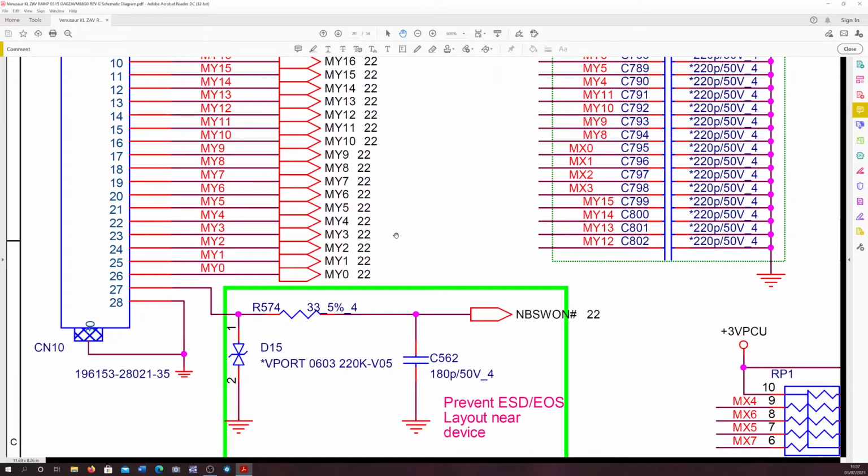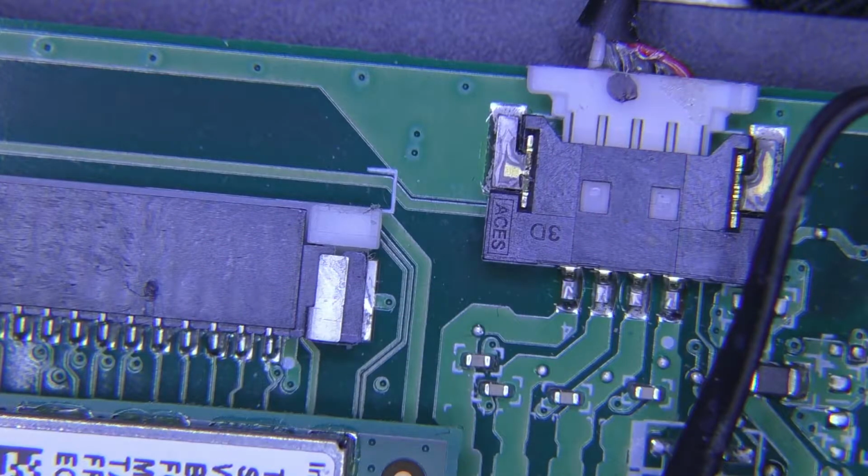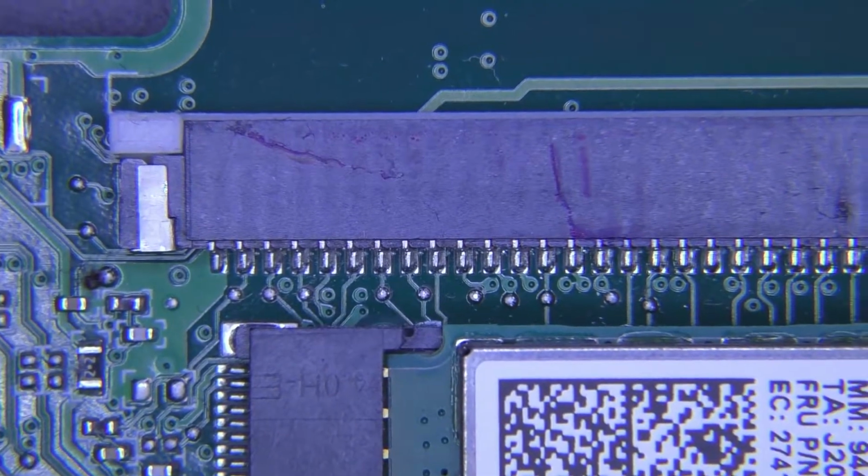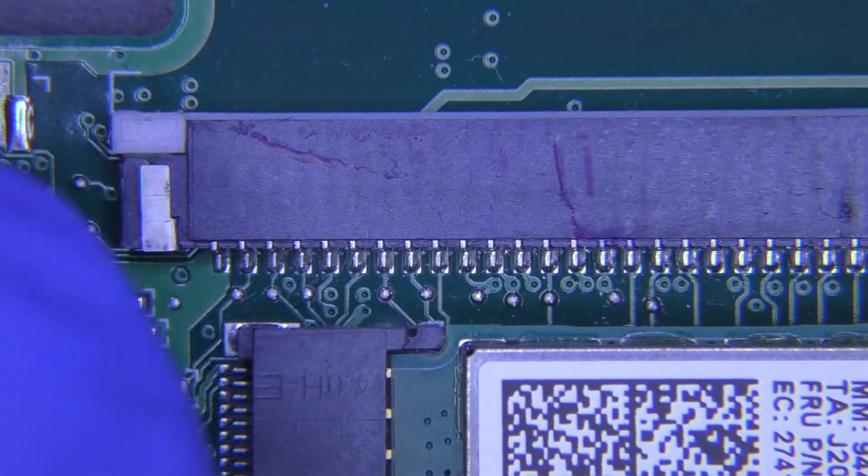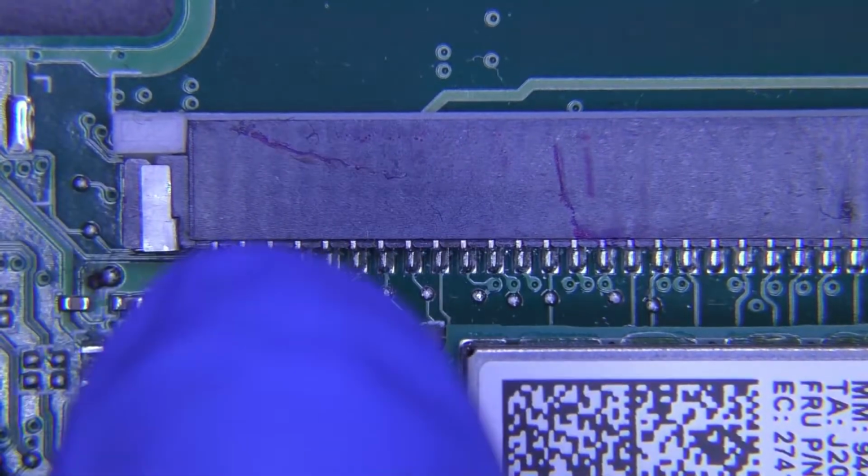So first thing first is that depending on the orientation of the body, you're not quite sure which is pin 1 and which is pin 28. So the best way around it is just to start probing around and figure out which pin. For me, I'm going to start from this pin here, assuming that this is pin 28 or whatever it is, basically.